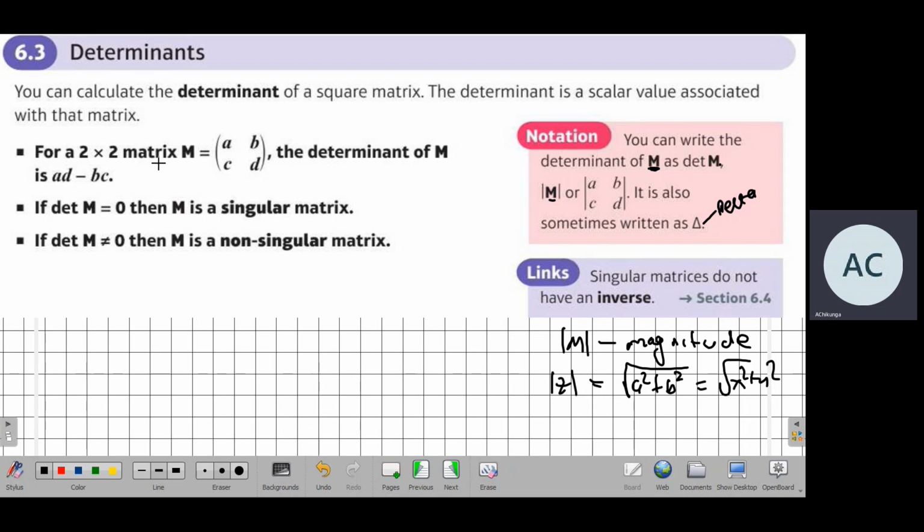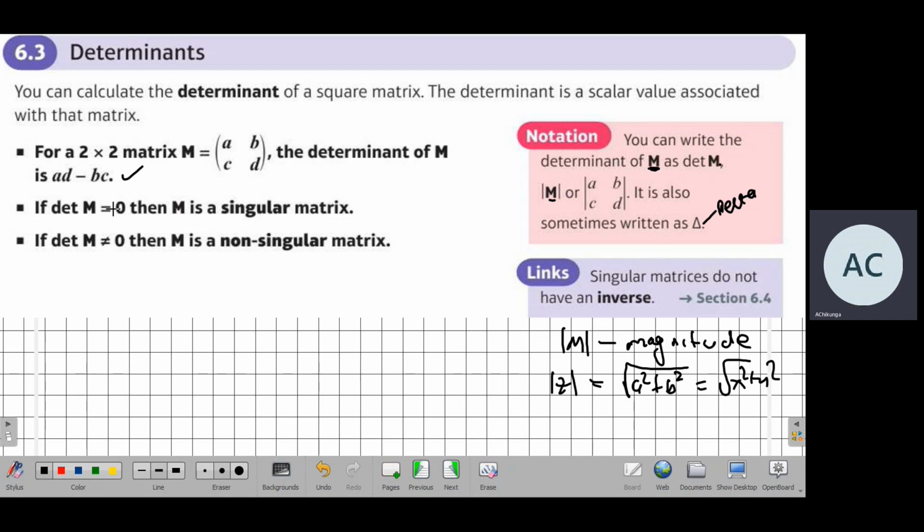So the formula of determinant, because on its own, it is just a scalar quantity. The formula for the determinant of a 2 by 2 is just you multiply the diagonals, the leading diagonal and the non-leading diagonal. You get the product of those and subtract. That's all. Are we together? So what do I mean? This is the leading diagonal, a times d, ad minus b times c. That's what we call the determinant of a 2 by 2 matrix.